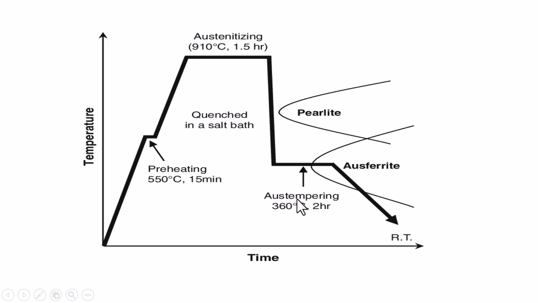In the last case I told you 260. You take this 360 degrees Celsius and keep at that temperature. The transformation will be finished. Then the austenite transformation is completed, and slow cooling to room temperature. That is called the austempering process. So remember the product is bainite. You get the bainitic structure.